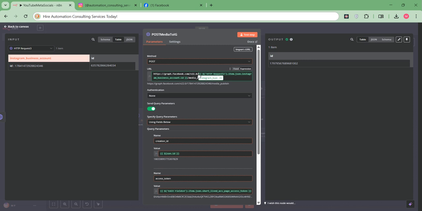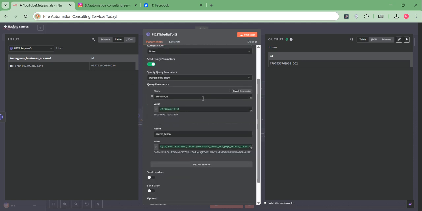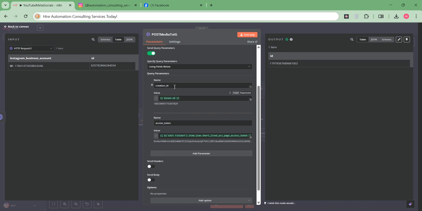And then just drop it right into this part of the endpoint. You can come in and just zero in right on the spot. You can see how that cursor moves. It's a nice feature. And then just copy these if you're not using the JSON file for some reason. Creation ID. You just grab the JSON ID from the most recent node. Right, this is the creation ID. That's what that last node is creating. And then the access token, that's that same short-lived access token from the Facebook page.